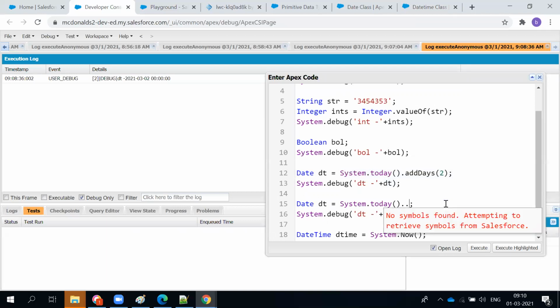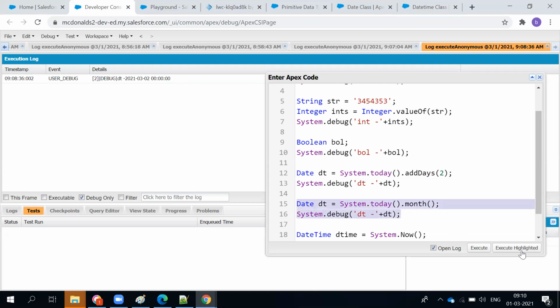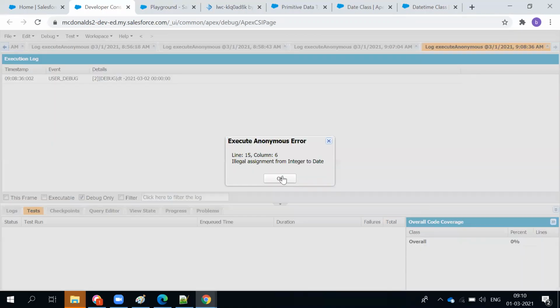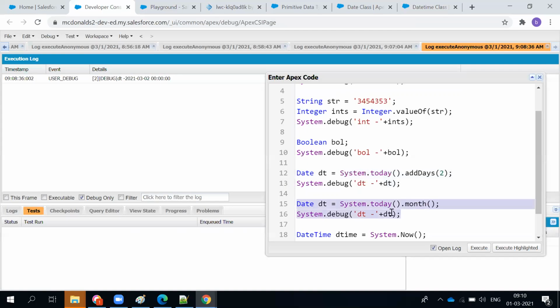Today dot month. Today dot month is returning an integer, so you can put it into an integer. This is the third month, right? So it's going to give me the third month here: 3.